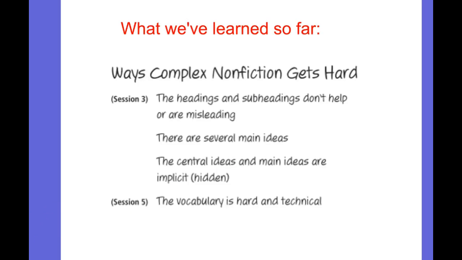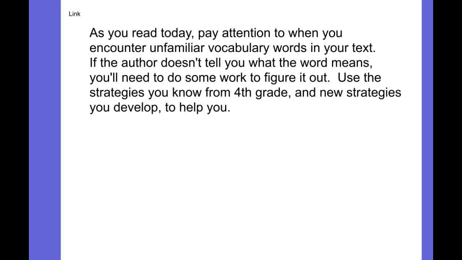Okay, so here's a couple reminders of what we've learned so far. The headings and subheadings are misleading. They don't help. There can be several main ideas, and the central ideas or main ideas are implicit. They're hidden. Sometimes the meanings of words are hidden, and the vocabulary is hard and technical. That's what we've figured out today. The vocabulary is hard and technical.